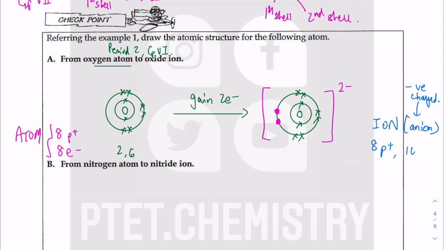Okay. Now you have 10 electrons, because you have gained 2 extra electrons. The atom gained 2 electrons. That's why now you have more electrons than protons, and that's why you have a minus charge. You have a 2 minus because you gained 2 electrons. You have 2 more electrons than the number of protons, so you have a net 2 minus charge.